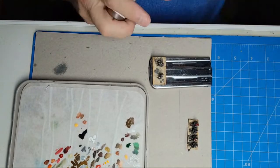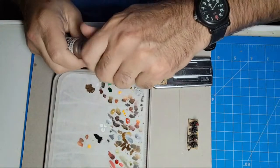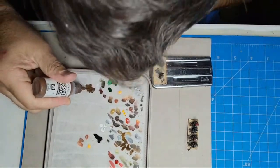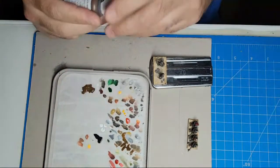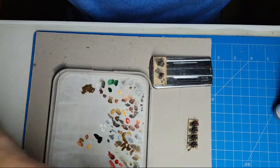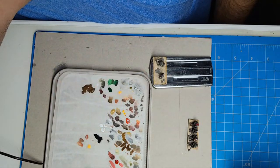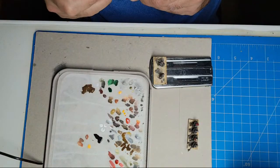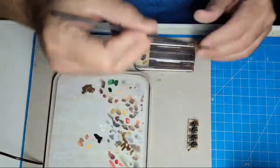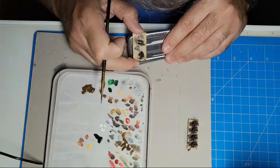This is Shuckleth Brown, the color I use for most of my basing. All right, let's get some water. We're going to probably have to cut some of this down a little bit to get it to flow. And let's get a brush that's not horrible, but not one that I'm going to ruin, because there is grit in this basing. All right. And all we're going to do is go ahead and do the.